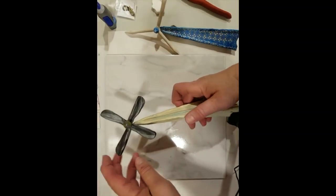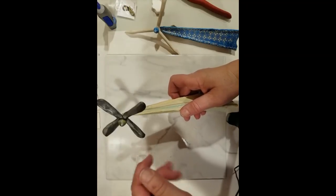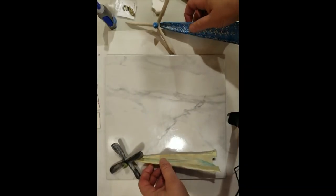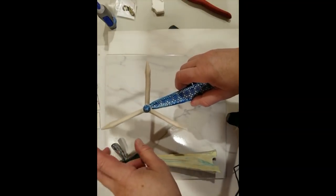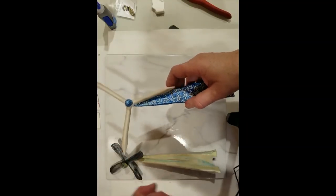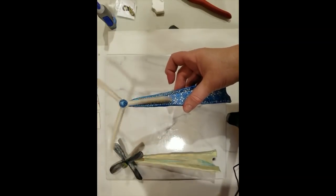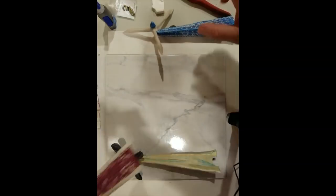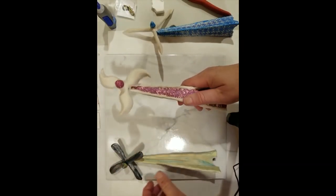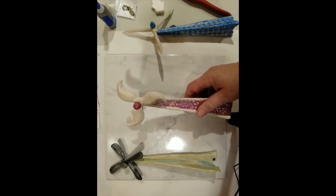And show you this again. This is my first one. It spins pretty good. And this one's a little more like the windmills you may see in the middle of the country. And that one spins pretty good too. And this one spins okay. You can change up the decorations.